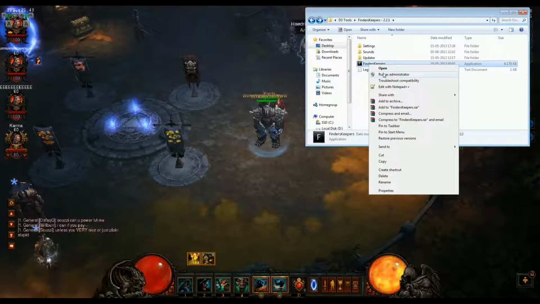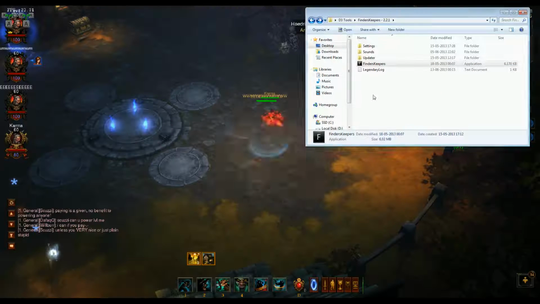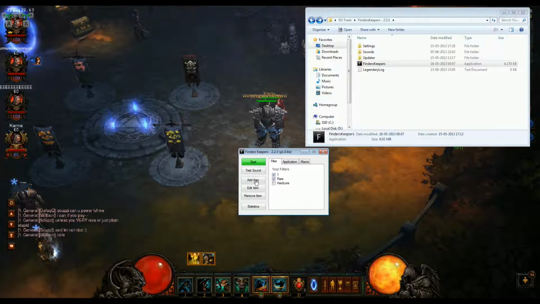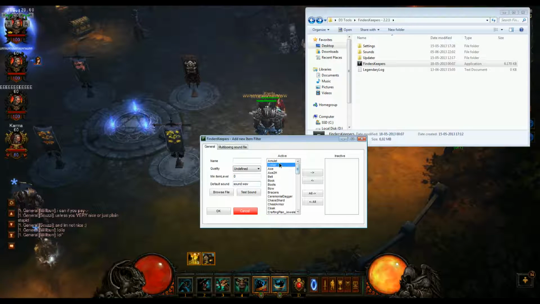What you want to do first of all, run as administrator. Rule number 1. This will pop up this. I have an update, but I don't need that one. You can see here, basically when you start out you will have no filters right here. I think you have one filter. But what you want to do is go into add item, give it some kind of a name, select the quality, the level, what kind of sound you want to play it, and which items will activate the sound.